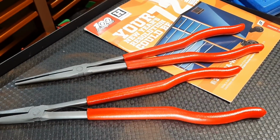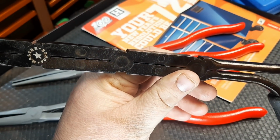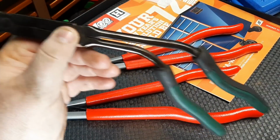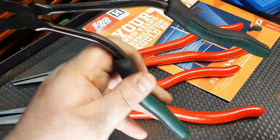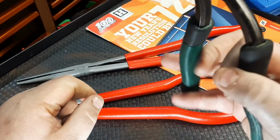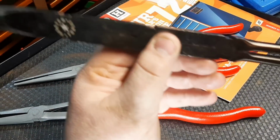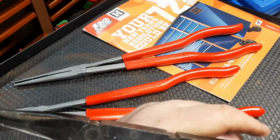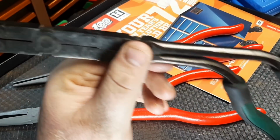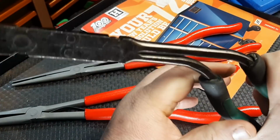My go-tos, however, are these right here, which some of you might find interesting. Master Force. Pistol grips, double jointed. Now I'll tell you the reason why I like the double jointed ones, and that's because look at the opening on them. Full jaw opening with minimal handle use. So I can one-handed operation those with my paw. One-handed operation, and I love these Master Force ones. These are absolutely fantastic. I don't know where these are made, if these are Taiwan. I'm sure they are because the steel is actually relatively good. These things have a very, very good sturdy bite to them when you hold on to something.